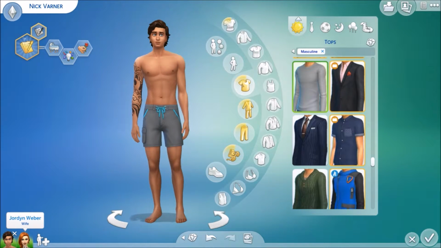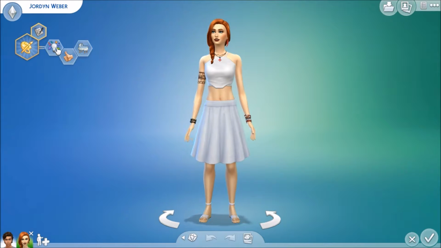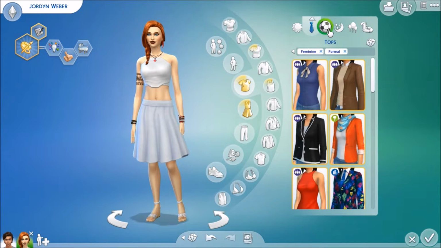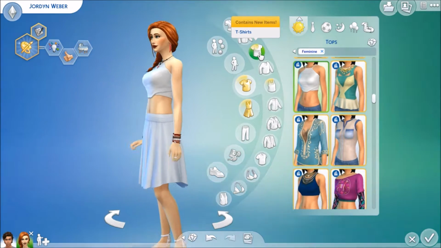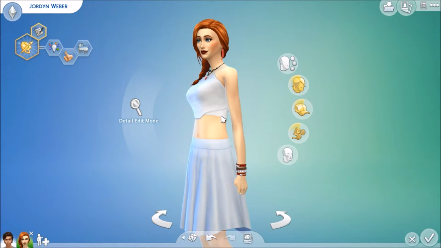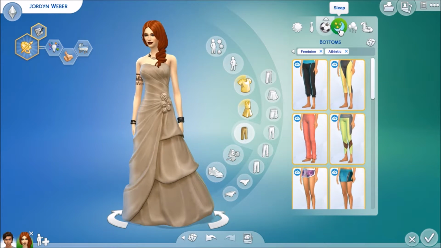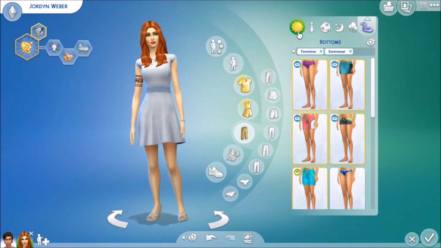And then we have Jordan Weber, who's his wife, who has the painter extraordinaire aspiration. She's creative, she's good, and she's family oriented. So this is her everyday outfit. We have her formal. Oh, actually, I'm just gonna go back to everyday for a second. Anyways, right there, that's the ring that she kept of her grandmother's. Her and her grandmother were really close, so yeah. Anyway, so her formal, her athletic, her sleepwear, her party wear, and her swimwear.